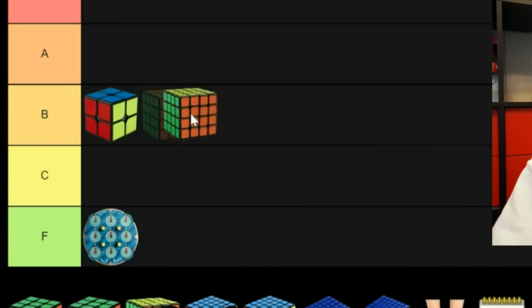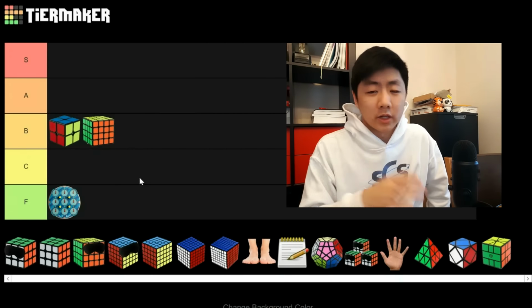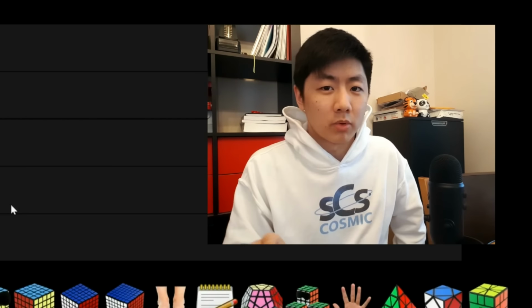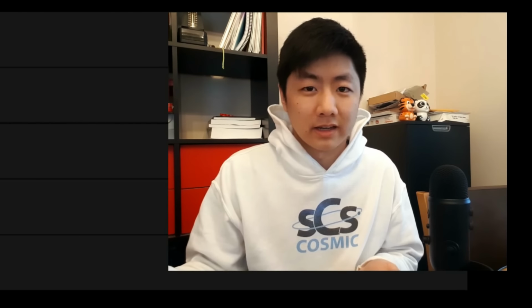Next, let's actually throw 4x4 in B tier as well. So 4x4 has some great things as well. It doesn't take too long, so it's pretty good for a spectator event. By the way, I'm gonna be using that a lot. I think that whether something is a good spectator event or a bad spectator event is actually quite important if we want cubing to grow, because if no one watches it and you just do it, then if history says anything, that usually doesn't take things very far.